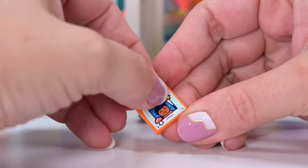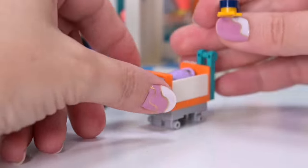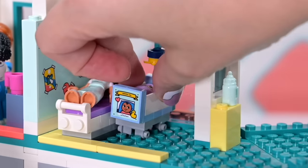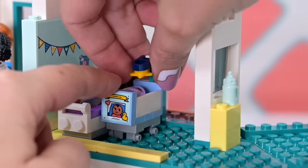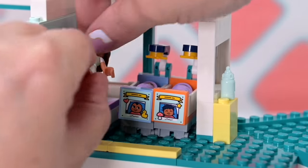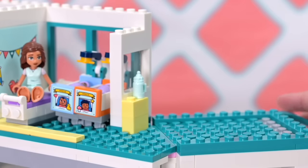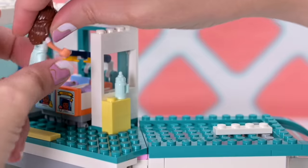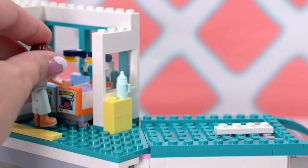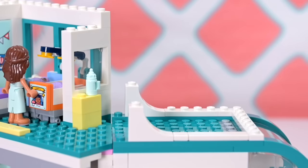And here we go — this is Iman's bed, with a little mushroom and a star. I love the graphics on these stickers, they're so cute. And the matching mobile, because it wouldn't do for one to have something better or different than the other — identical twins! So they're on little wheel things, so they're not actually going to attach down onto the base plate, but they do fit there into the grooves. There's just enough room for poor Mary Joy snugged in there with her two babies, never sleeping again for the foreseeable future. Good luck, Mary Joy — we see you. She can't even fit in front of the cribs. Maybe they need to go a little bit further back. There we go — don't bump the cribs, if the babies are sleeping just run away and let them sleep.